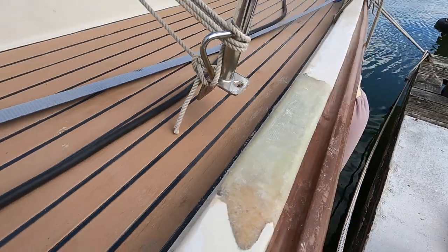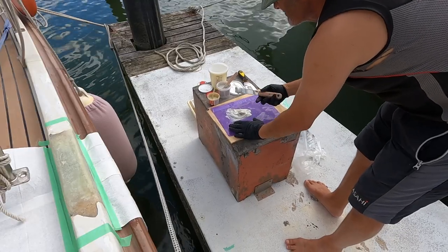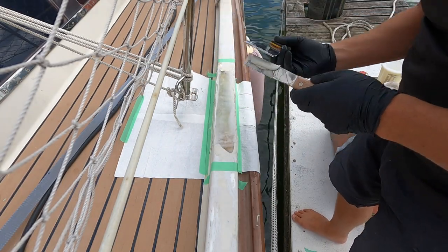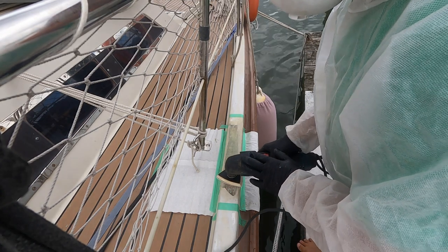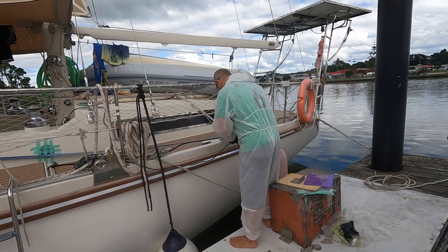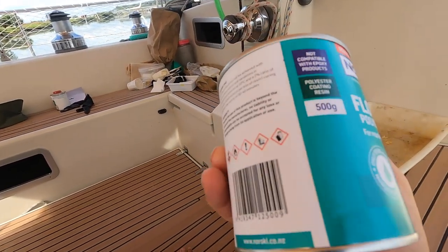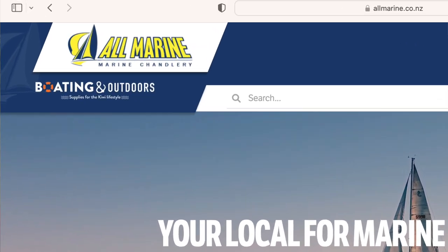Now I'm going to put some epoxy filler on top to even out minor indentations before putting the final layer of flow coat on. That epoxy filler has gone off, it's rock hard, and it's smoothed out the lumps and bumps. I'm sanding it down with 40-grit and then cleaning it up. The flow coat I'm using is polyester-based, so it won't form a chemical bond with the epoxy — I've got to make a physical bond, which means keying that epoxy layer really well with 40-grit. It's not technically a gel coat — it's a polyester resin designed for painting on rather than casting. The guy at the shop says he's had plenty of success with it on epoxy products, so I'm giving it a try. Thanks to Dean from All Marine in Whangarei for all his help and advice on this job.